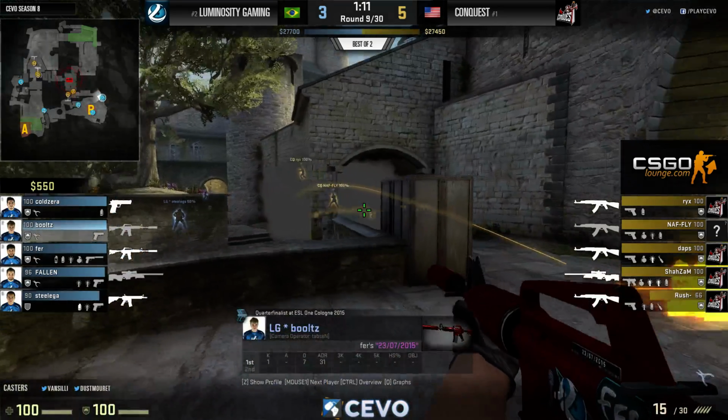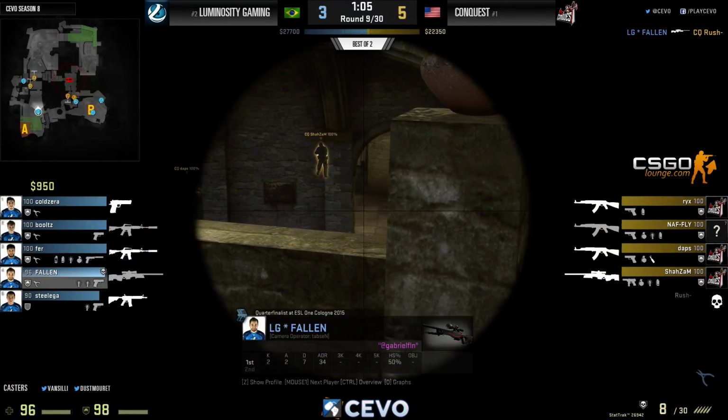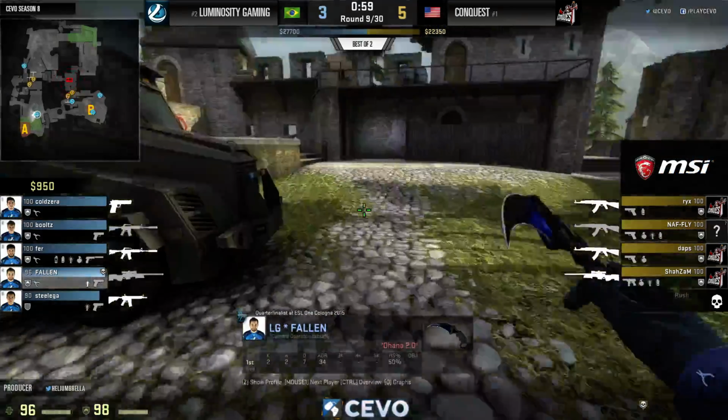Yeah, and it's going to be default after default right now for Conquest. Just holding it out, but Fallen finally is going to connect. You wanted an op kill? You finally got the op kill here, Dust. Yeah, indeed. I mean, I'm used to seeing Fallen be able to do great things with it. He's had a slow start, but there is a nice pick.